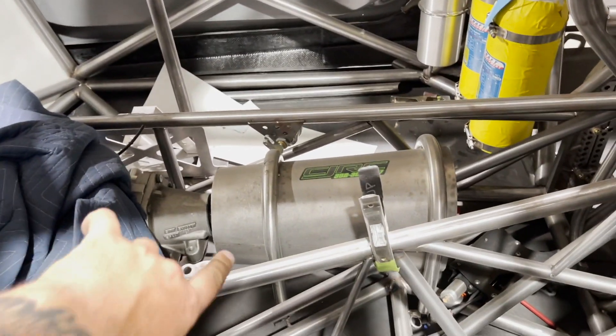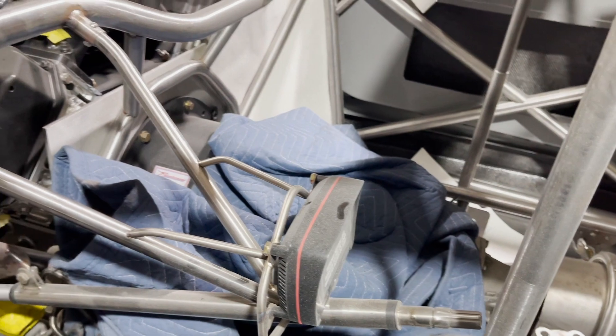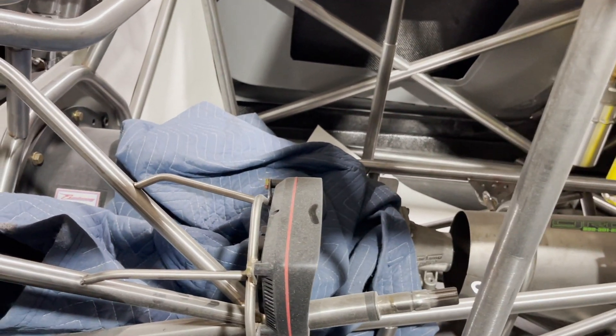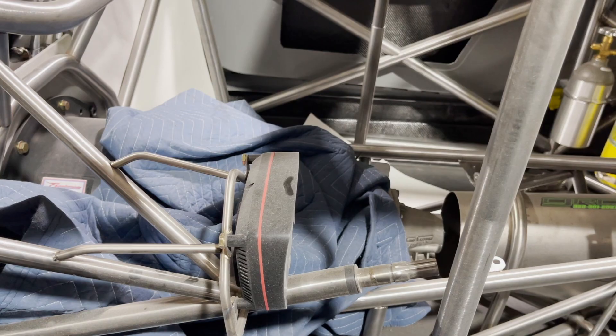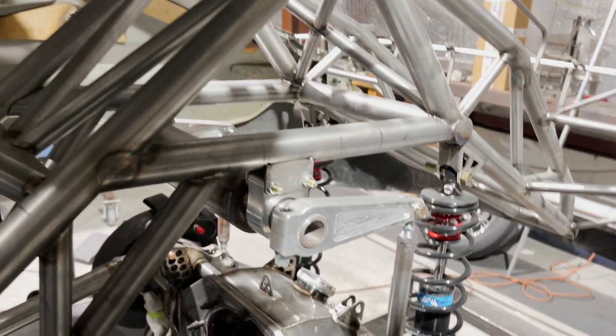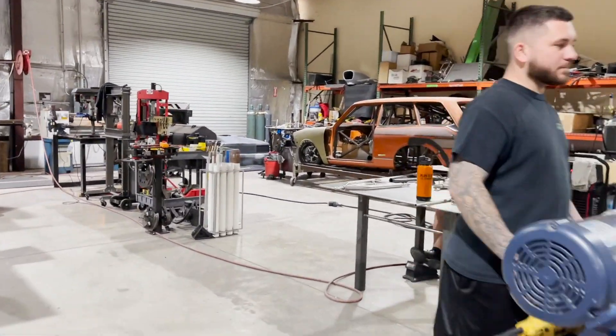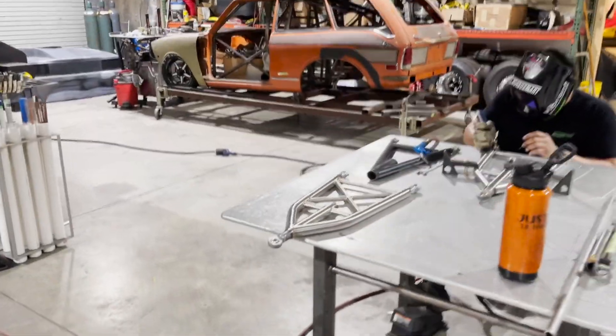They've got a titanium dry shaft enclosure, a titanium steering column all bolted in, and a titanium quick connect — it's dirty right now because they've been working on fitting the front end. When the car comes out it'll probably be one of the best looking cars around. You can see Cameron Johnson's anti-roll bar, the anti-roll links, and the four links are in the car. We'll also check out the titanium wishbone that was just finished today.